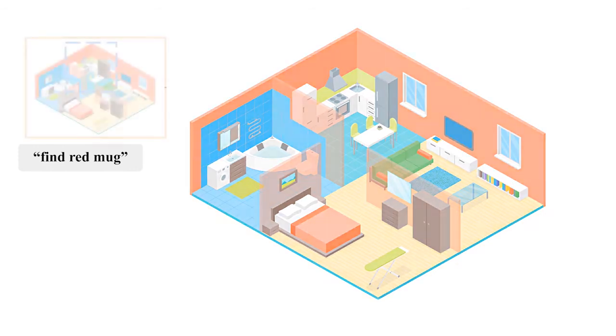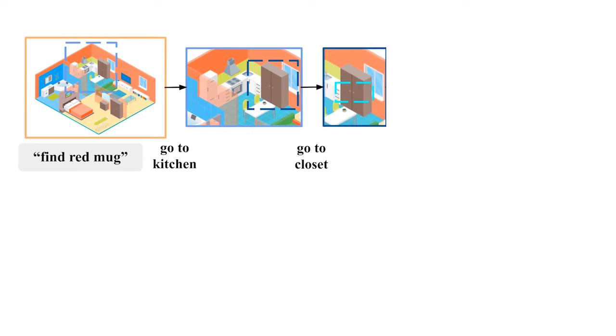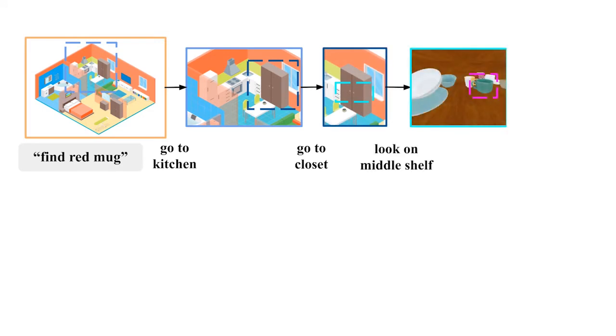such as homes. In our problem formulation, the agent needs to select a sequence of locations containing objects to look in. For instance, when searching for a red mug, it could first choose to search in the kitchen, followed by searching in the kitchen closet, and lastly in the middle shelf, at which point it also needs to decide on which occluding objects to move out of the way to make the target object visible.